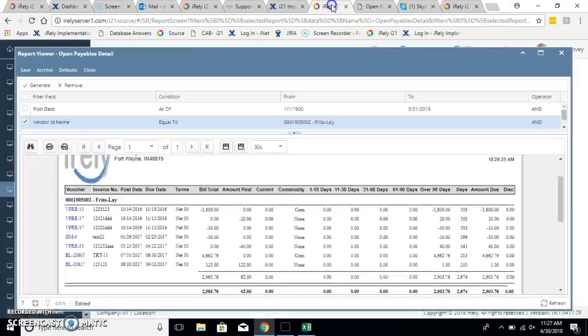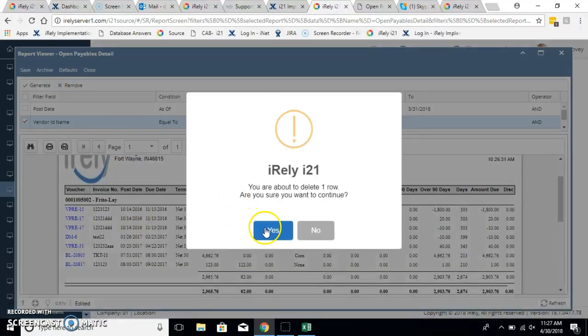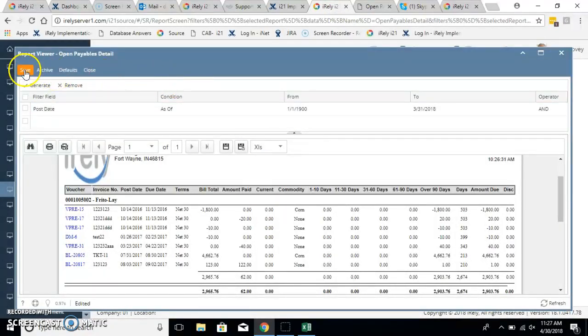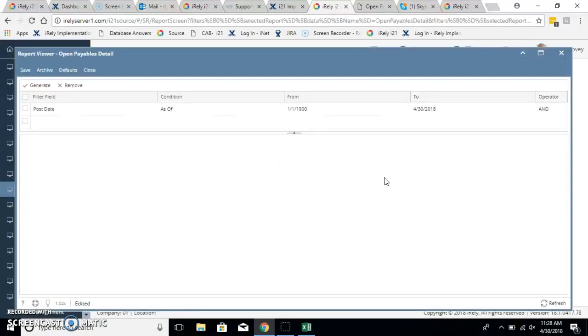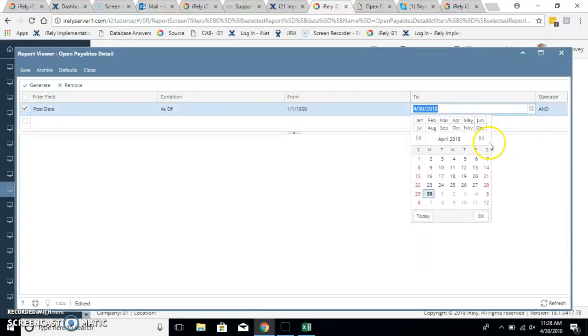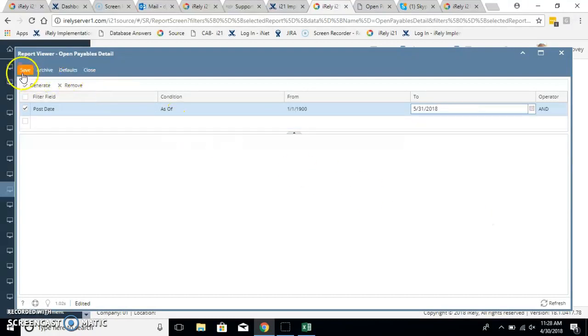One other thing I like to do, let's go ahead and remove the vendor name. What I personally like to do is go ahead and save it. So then next time when I come in here, it'll remember how I saved it, and then when I'm ready to run this for May, I can go ahead and hit save and then hit generate.